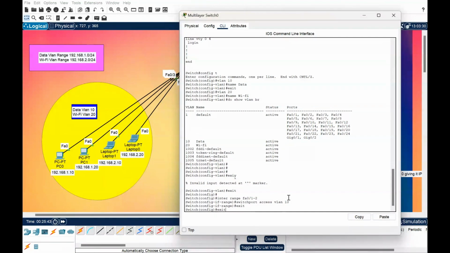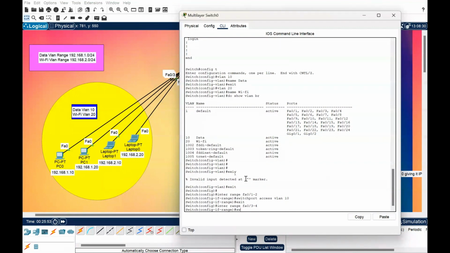Now we need to do the same for 3 to 4 for this laptop: switchport access vlan 20.